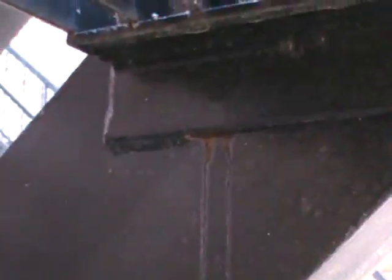So let me show you a couple more rust spots. See? This is the rust spot getting in there, trying to eat that weld. There's another rust spot trying to eat the weld just in front of it.